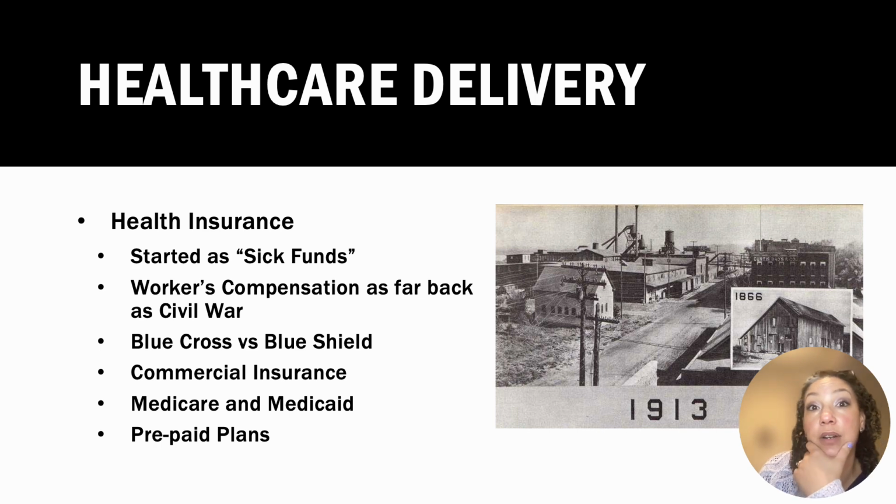Workers' compensation, of course, we all know is pretty similar to that, and that dates as far back as the Civil War. So Blue Cross versus Blue Shield. So this is the very, very early days. The first true insurance began in 1929 at Baylor University Hospital in Dallas, Texas. Around the start of the Great Depression, the hospital was facing some serious hardships.